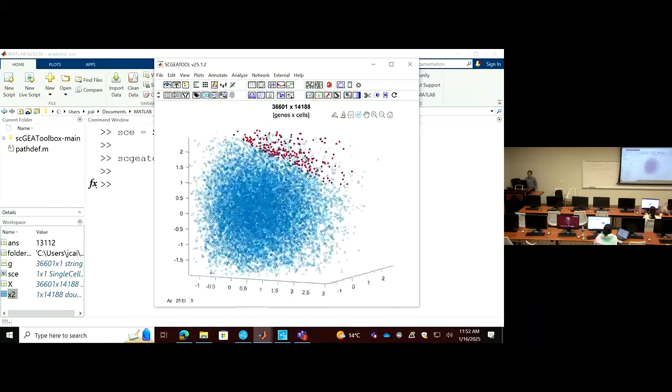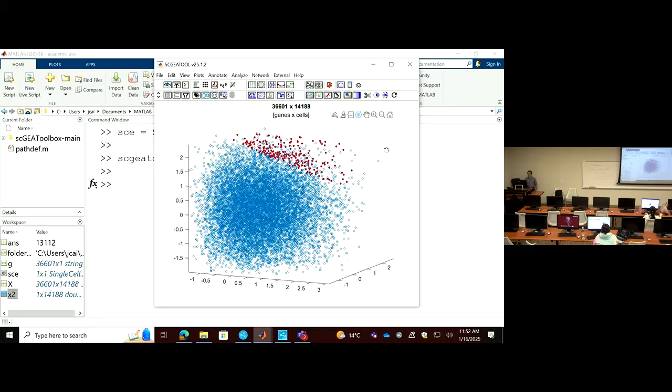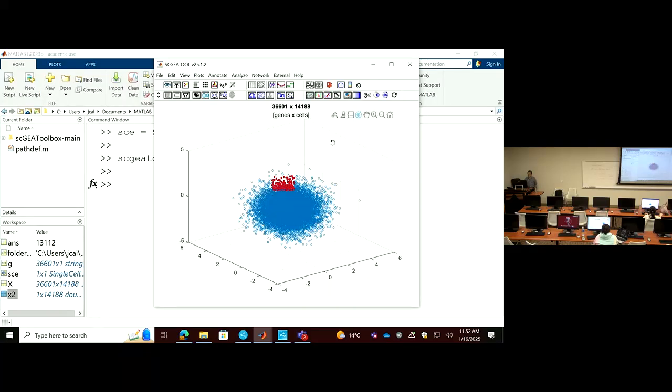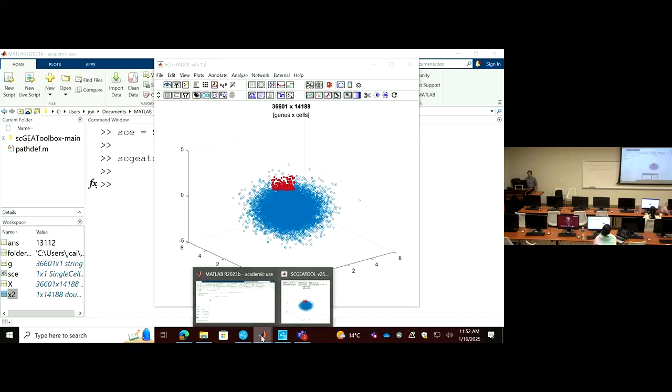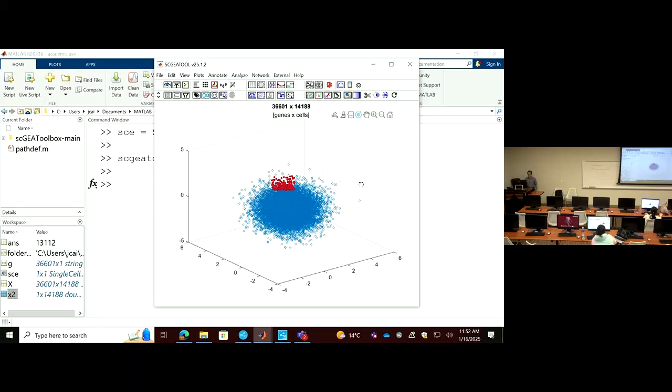You can select some cells. You can save this picture. And later, if there is information, you can use data tips to show that information. But right now, there's nothing you can do with this, okay?